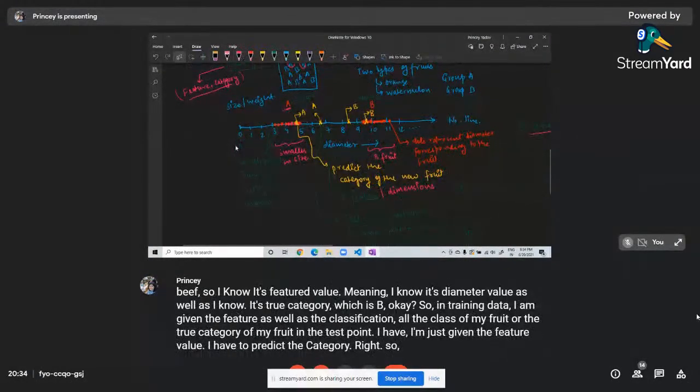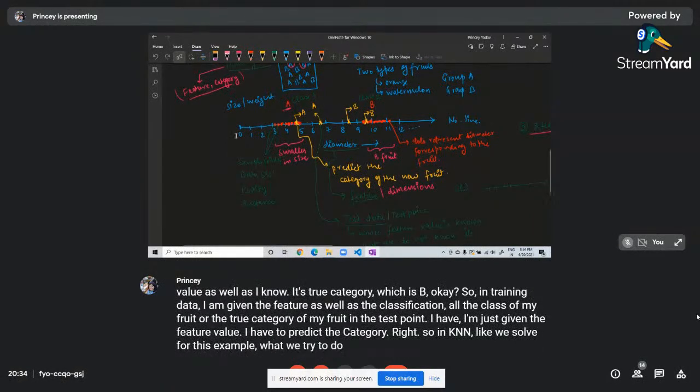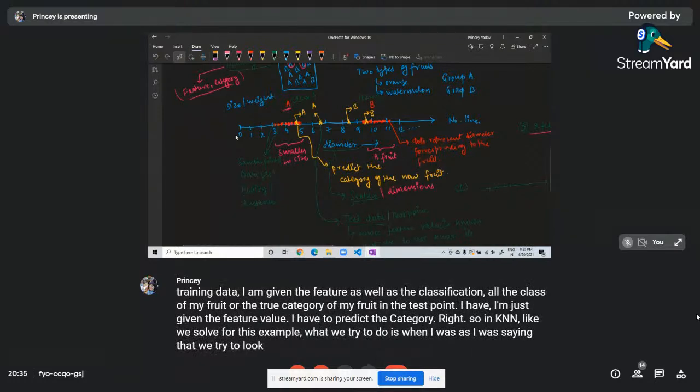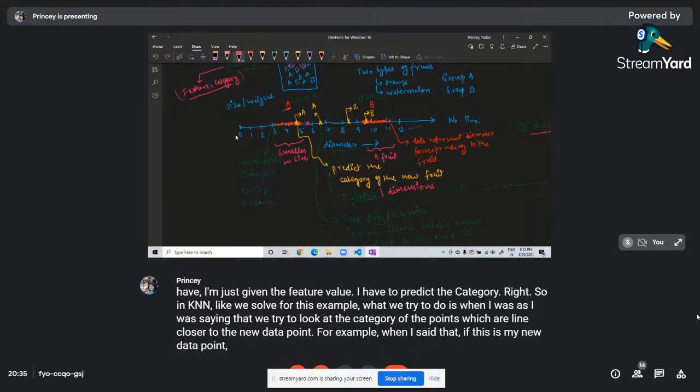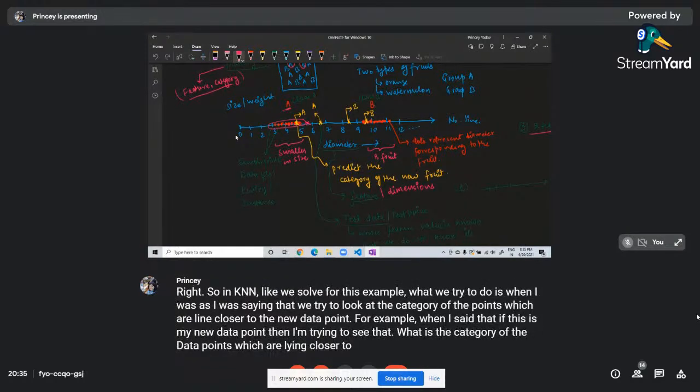So in KNN, like we solve for this example, as I was saying, we try to look at the category of the points which are lying closer to the new data point. For example, if this is my new data point, then I am trying to see what is the category of the data points which are lying closer to this new point.